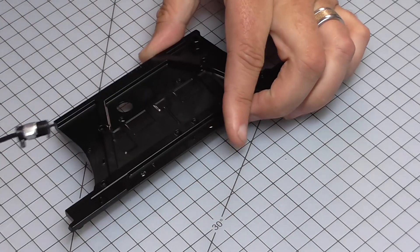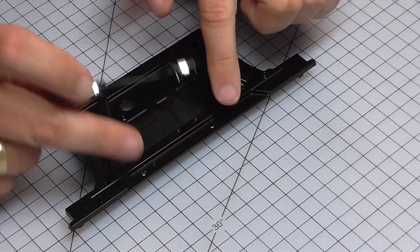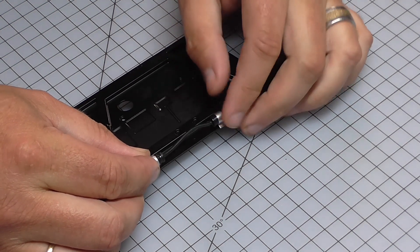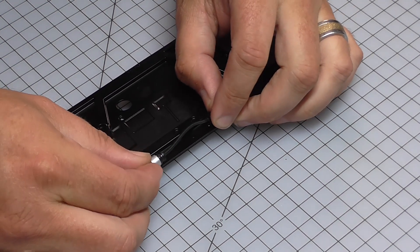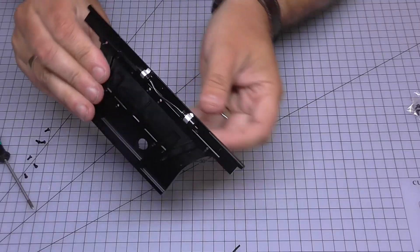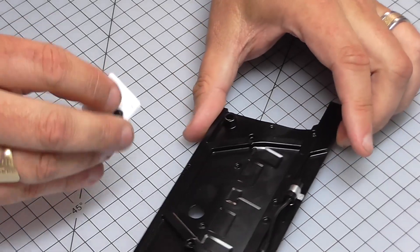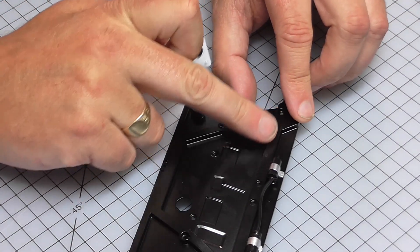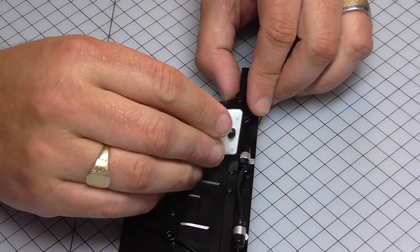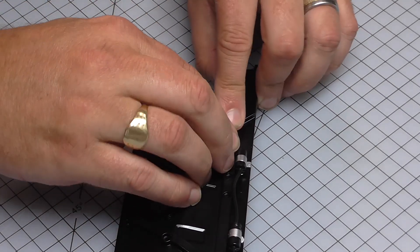Turn it over, take the reservoir section — the flaps need to be facing up. It's going to go into these two holes here, so get that lined up, one in this side and one in the hole on the other side, then push that in. It will hold itself without glue. Then I've got this base plate to put in, which goes into the two holes just underneath on this side — line it up and put it in.